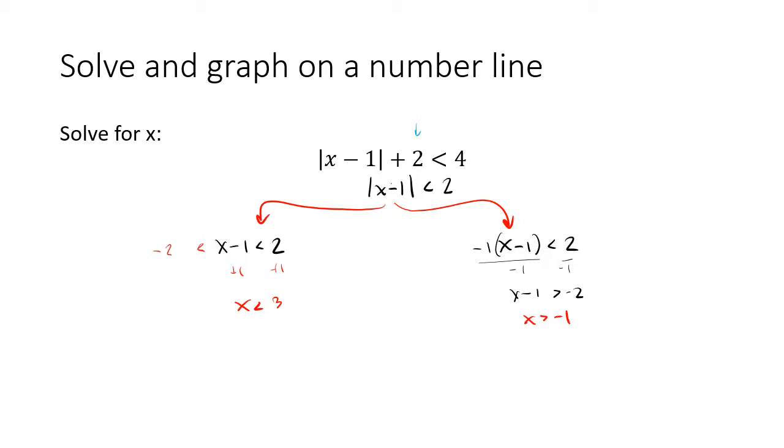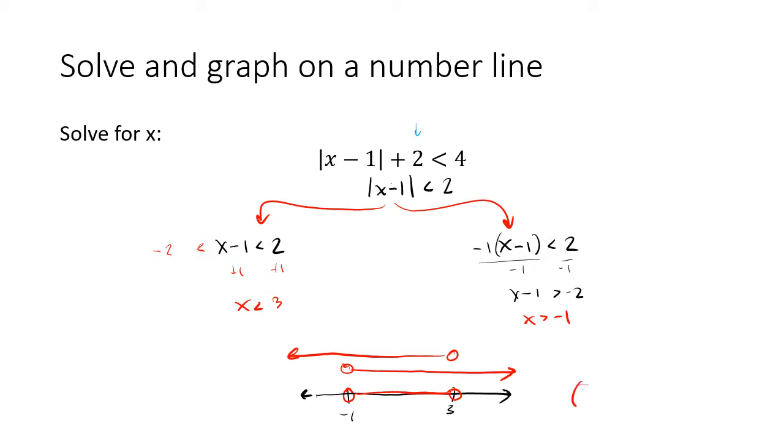Okay, but the way we would solve this is to put it on a number line. Graph these independently, like above the number line. So we'd have x is less than 3. So we're going to go over here. That's 3 right there. And we have -1. And then we also had x is greater than -1. So it's like that. Where do they overlap? They overlap right here. So it's an and. That's an open circle. Okay, so how do we put that in interval notation?